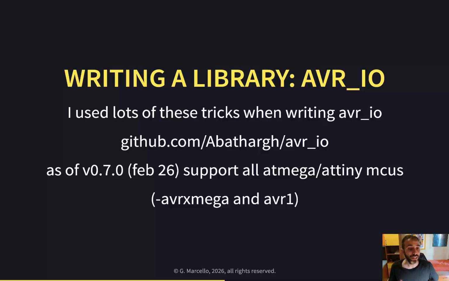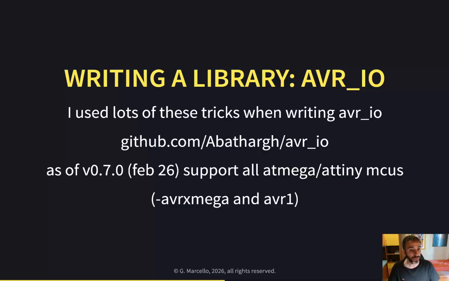And about writing libraries, I told you that I maintain AVR.io, which is this library that enables AVR development in Nim. And I use many of those tricks there. You can take a look here for inspiration about how to apply some of these techniques.